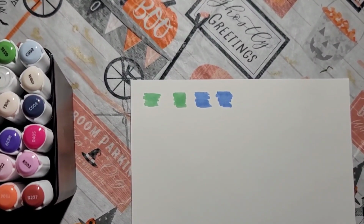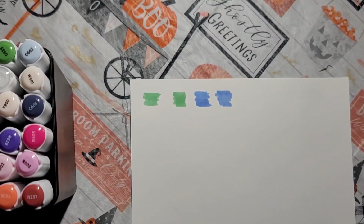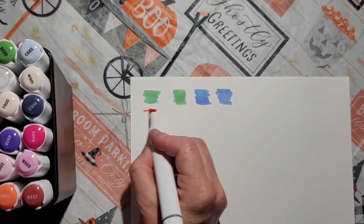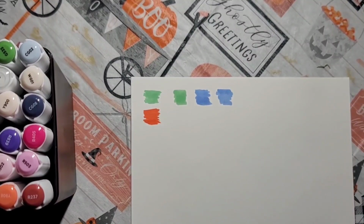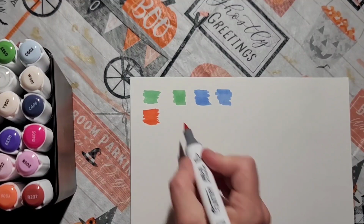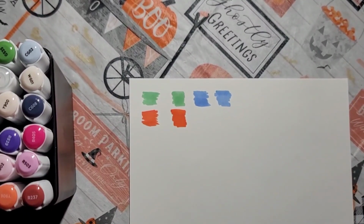So I highly recommend these markers. And I have their pastels too. The pastels are excellent. They're really good markers. They last a long time. I will link these markers so you can see a link to them. Y807. So you see the link, and the toys linked too. I want to open the toys here in a minute.